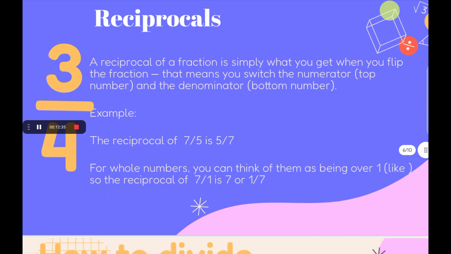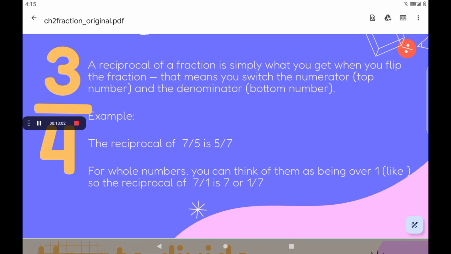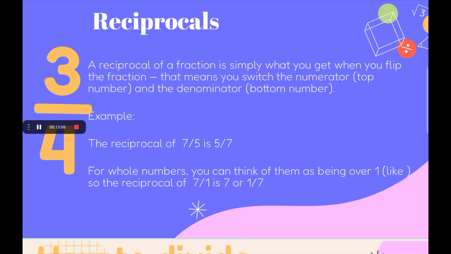Now we will learn reciprocals. Many of you would have a doubt why she is teaching us reciprocals when she has to teach us division. Actually, after you understand reciprocals, only then can you do divisions. So let's see what a reciprocal is. A reciprocal of a fraction is simply what you get when you flip the fraction. That means you switch the numerator, top number, and the denominator, bottom number.